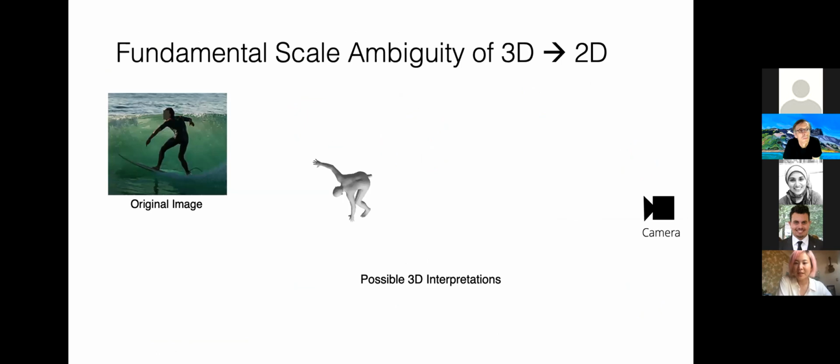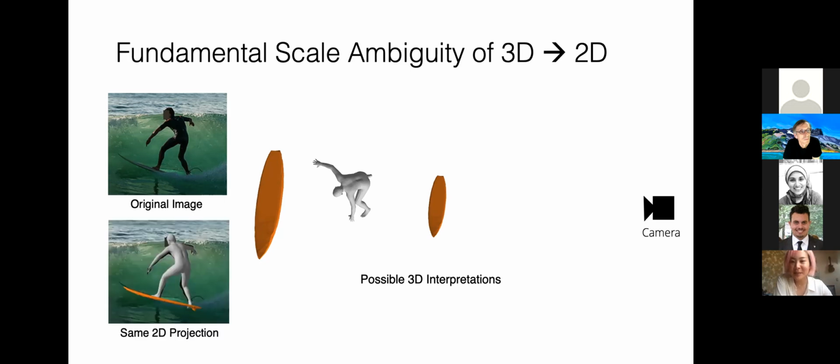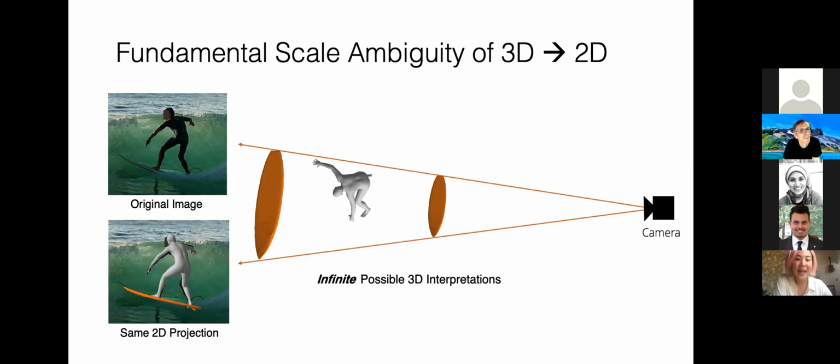And let's dive into this a little bit more, because it's about placing the objects. Given this camera and this image, there are possible 3D interpretations. We could have a super tiny surfboard that is really close to the camera, or a really big 10-meter surfboard that is really far away from the camera, and then the person is floating. Either of them reaches the same 2D projection. So everything along this line is an infinite number of possible 3D interpretations of how the surfboard is interacting with humans.